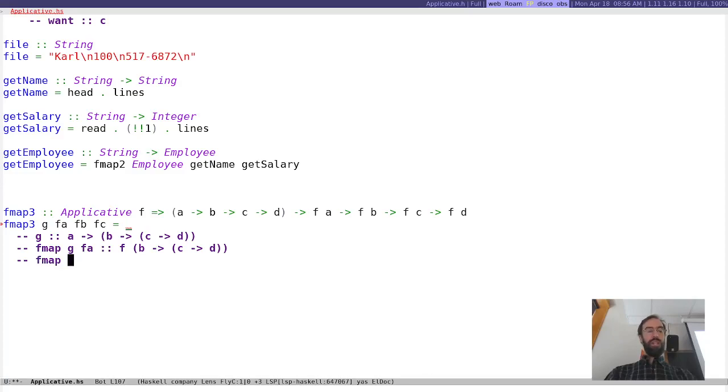If I say fmap G FA app FB, that should give me something of type, well, I have this F thing full of functions from B to whatever, and this F thing full of arguments of type B, so I'm going to get an F full of the output, which is C to D.